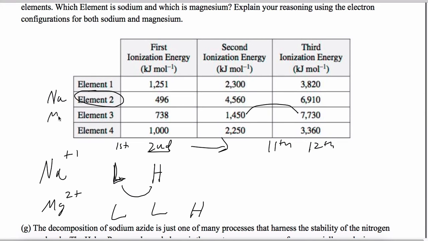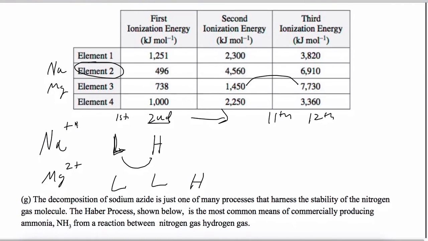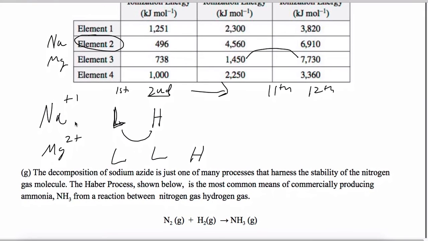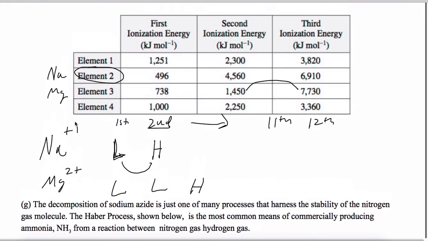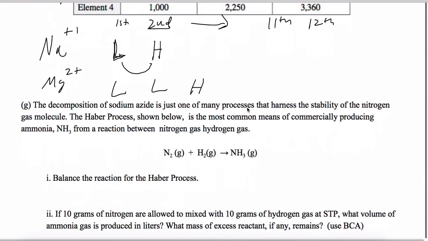So we know that element 3 is going to be magnesium in that case, because it had a large increase in ionization energy between the second and third, symbolizing that it relatively easily sheds those first two electrons. Okay, so you're looking for that big jump. These kinds of charts are used for cations primarily, things with positive charges, because it's really easy to see where that jump might exist. Going on here to G.